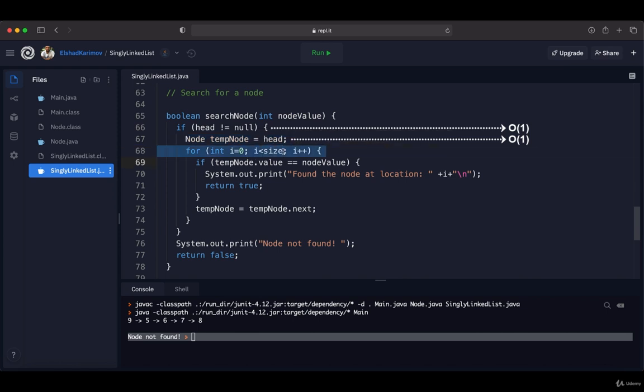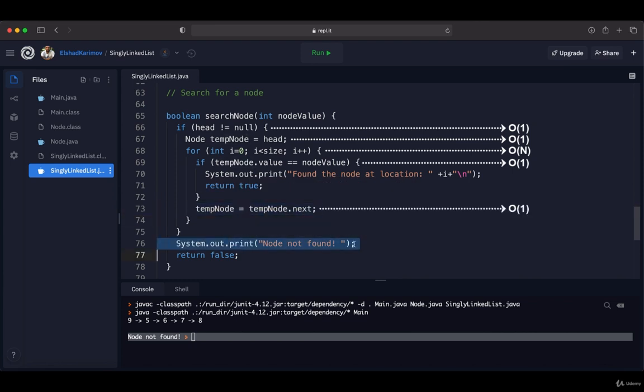In the next line of code, we have a for loop. We are looping through all elements of the single linked list. This means that if the number of elements is n, the time complexity will be O(n), because in the worst case we are visiting all elements of the single linked list. Inside this loop, we have an if condition in which we are checking the temp value against the value that comes from the parameter and printing out a message to the console. These three lines of code inside this if condition will take O(1) time complexity. After the if condition, we are continuing to the next node. Here we are assigning the temp node's next value to the temp node. This will take O(1) time complexity.